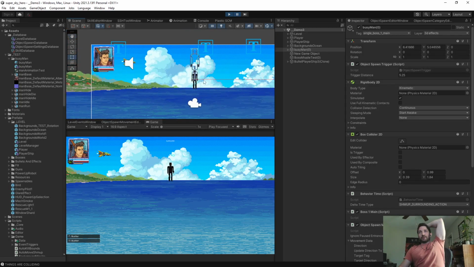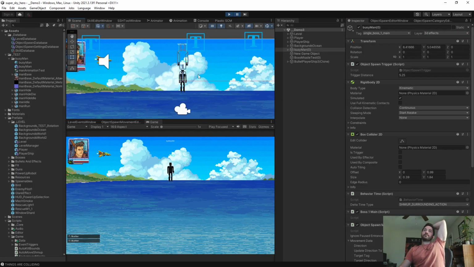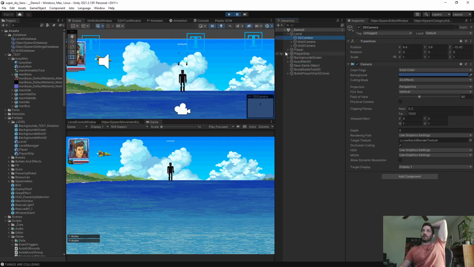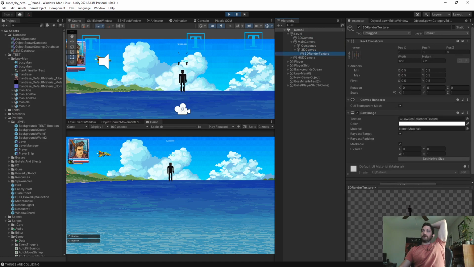So let's say I have a target in 3D space. I have to look, is the target on the layer 3D effects, I guess, and then map that position up into 2D space, right? Where is that on the actual texture when it creates it? Because that'll be here, what the 3D camera sees versus where it's output the 3D onto the 3D canvas, right here. So based on what this camera sees, that's probably how I'm going to map it.